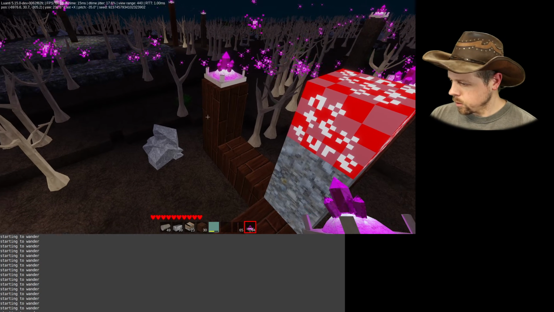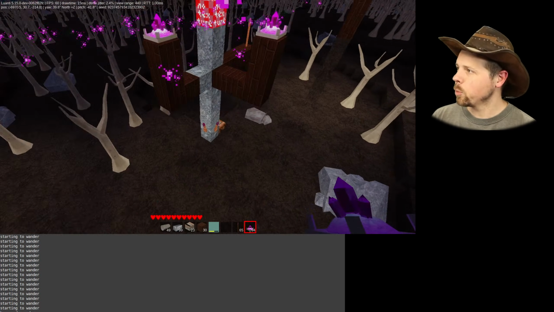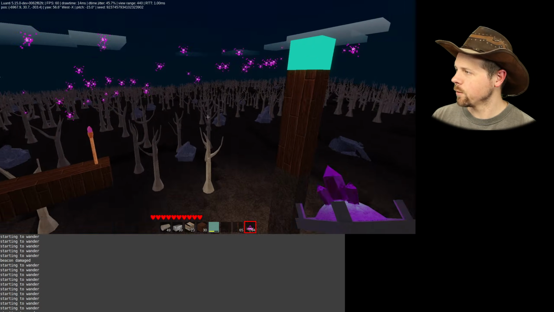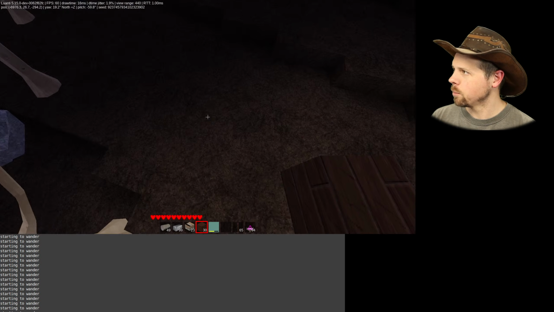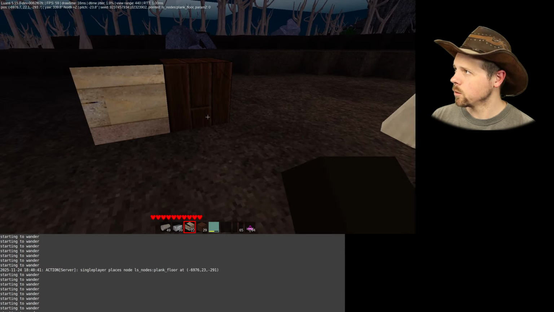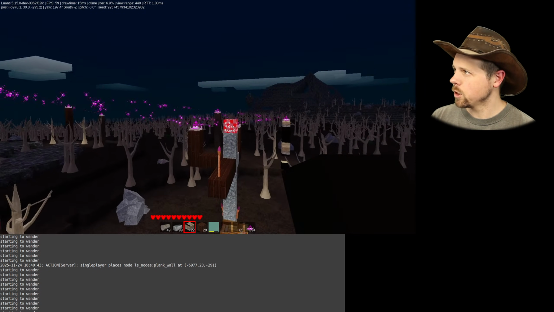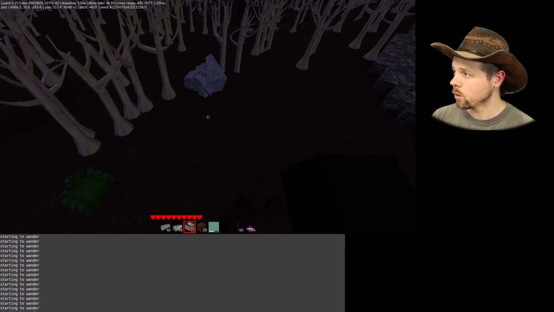And the light to avoid them spawning. Oh, the monsters. Well, the monsters break some nodes. It's hard to see because it never gets bright. But if I do place out the wooden planks here, the monsters are attracted to these nodes, and they will come and break them. They can't really reach the crystals if you have them in the air, but if you have them on the ground, they will come after those.